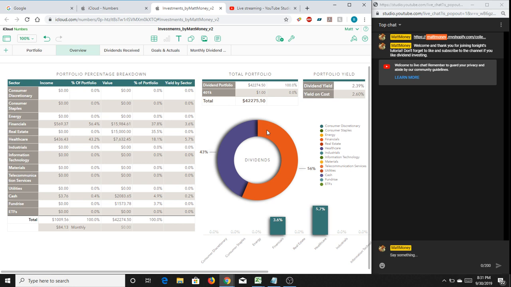So that way we can look at things. And at the moment I have the download somewhat empty, so I didn't want to give you guys all my information, what I have invested or what have you. So you'll see at the moment the only things that are really filled in are financials, a little bit of real estate, and healthcare, and also some cash and Fundrise or what have you. But what I was anticipating on doing is saying we buy 100 shares of Exxon and walk through what exactly happens in the spreadsheet.